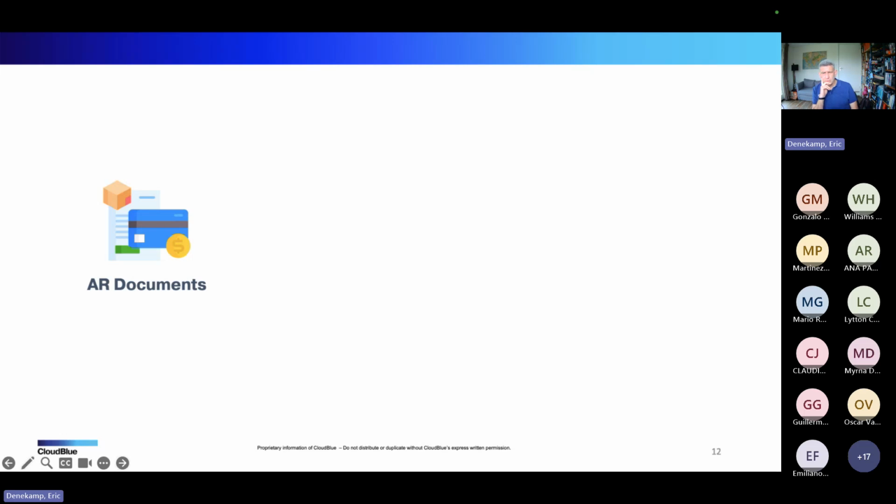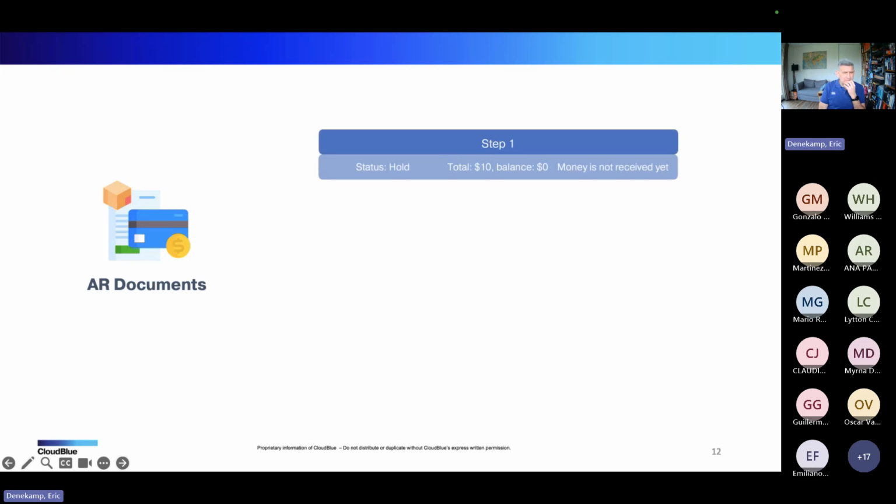So what are we going to do? We're going to look at how an AR document's life cycle works. And in this case, let's look at a payment, an actual payment. Customer buys a product from the marketplace, and he needs to pay $10 for this. And this is a credit card payment. And the moment this payment has been created, it's on hold.